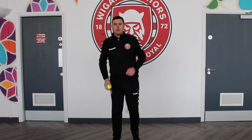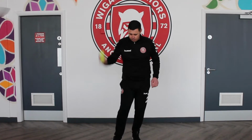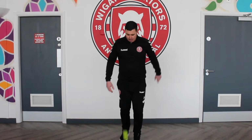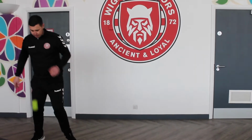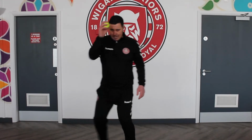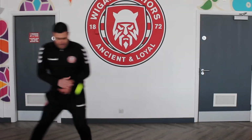Next progression will be moving while you're bouncing the tennis ball. So going forwards, bouncing the tennis ball, going backwards, catching the tennis ball. When we say change, we're going to change direction, go to the side, bouncing the ball. If you're really confident, you might add a clap in between.